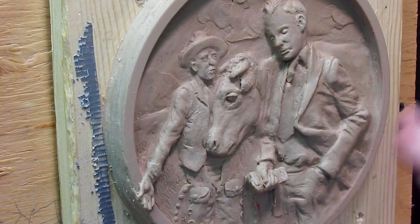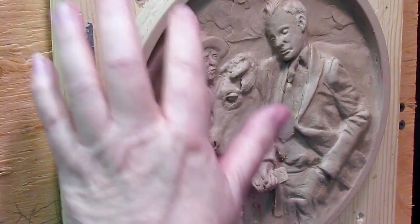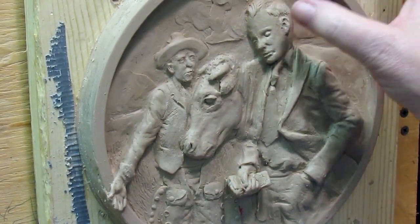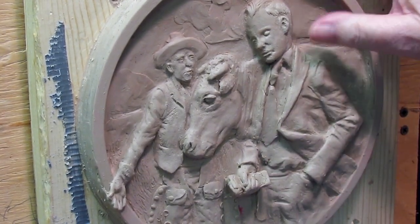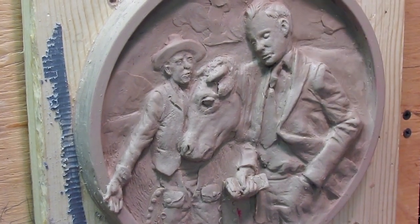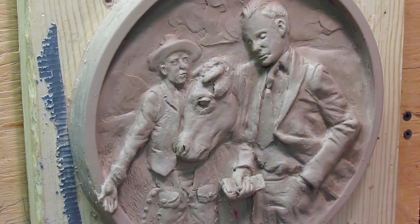All right, I'm going to photograph this now, and then I'm going to run home and get these pictures off to the gentleman who commissioned this from me, so that he can pass these on to the person who is ordering this commission. I've got another project possibly in the works, but I won't know about that for a while. It might be a monumental piece, but we don't know yet. So if it comes to that, I'll keep you guys informed.